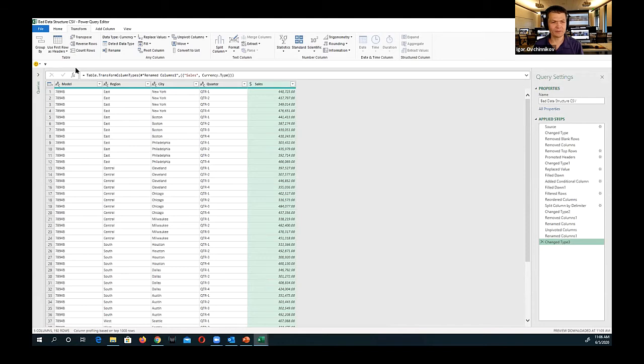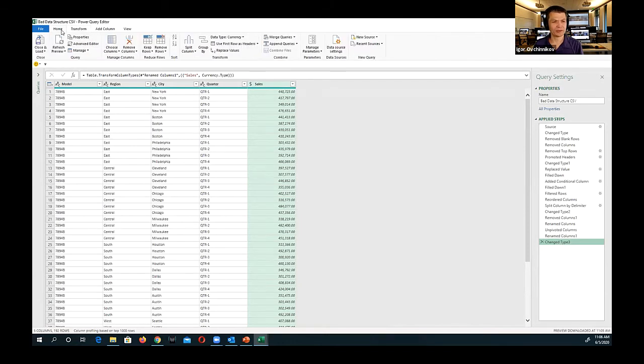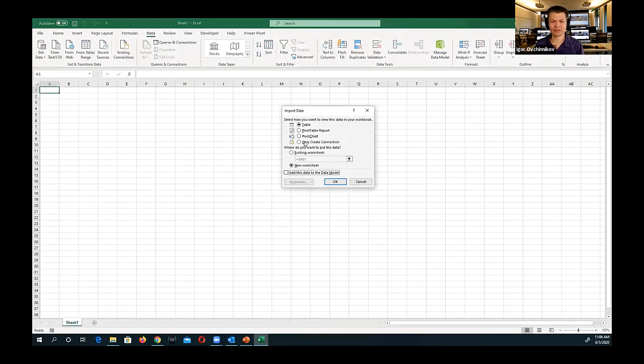So now I'm ready. The data is ready. I'm going to click on Home and choose Close and Load. I'm ready to load. Extract, transform, load, right? I'm going to load to instead of load. And here there's an option to load it into a table or load it as a connection only. I'm going to load it into a table, but what I'm going to do, I'm going to also add it to the data model. The data model is part of Excel Power Pivot functionality. And I'm going to click OK.